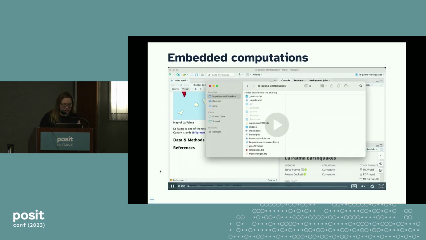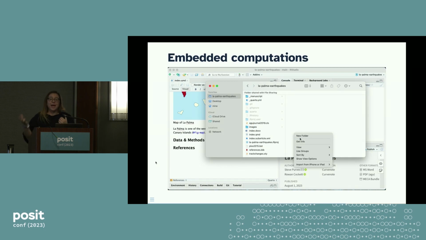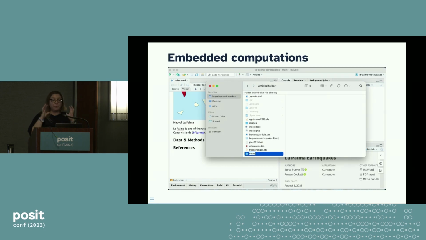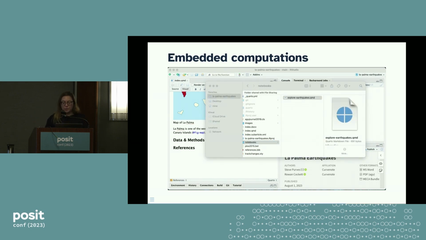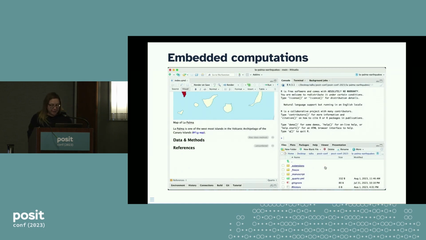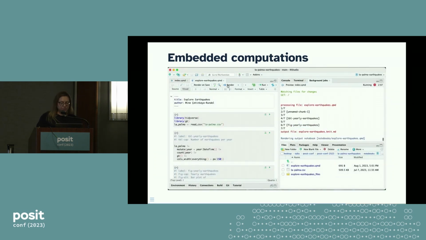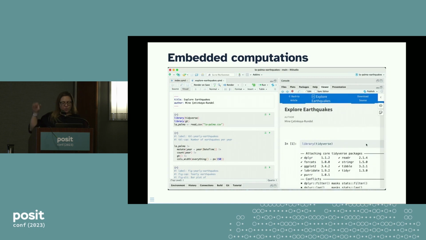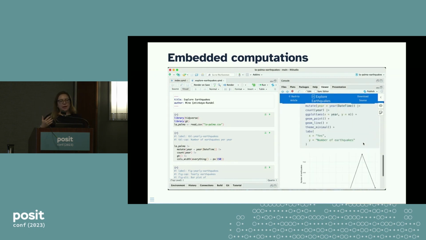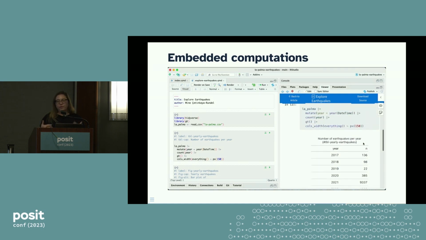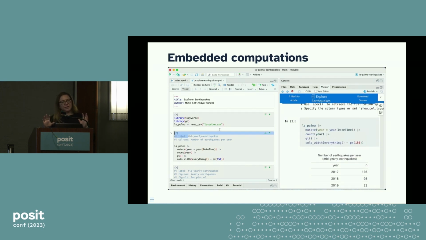For the next bit, I'm going to show you a video of how we can not break this paradigm of a single Quarto file, but also grab computations from notebooks as well. So I have a Quarto file and the data set that goes with it as well. And let's take a look at the contents of that Quarto file. I'm housing all of that in the same folder as my manuscript. And if I go ahead and render it, you'll see that this particular notebook is not like my paper. It's just a few things I was trying, maybe one table or one figure I have created. And let's assume for a second that there was a lot of compute required to create one of these.